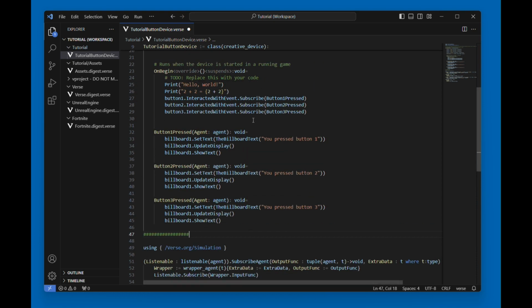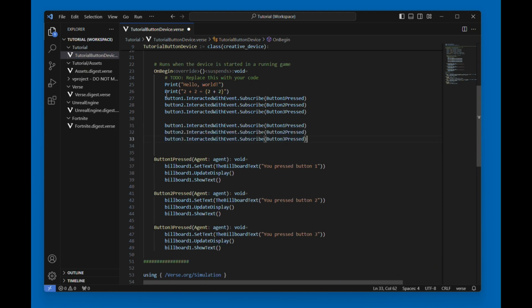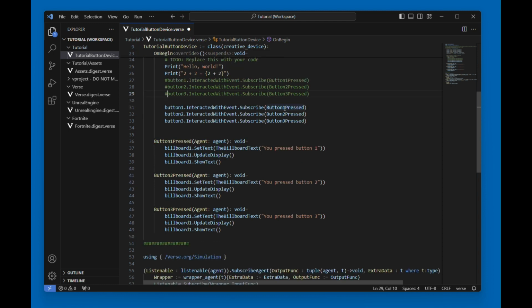So how about instead of button 1, button 2, and button 3 pressed, I'm just going to save these. So I'm going to control copy these and, oops, paste them below and comment these out. And now instead of making 3 functions, I am going to be lazy and make 1 and call it button X for now. You'll see why.